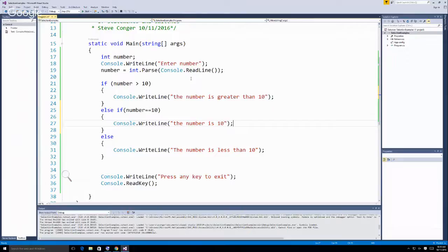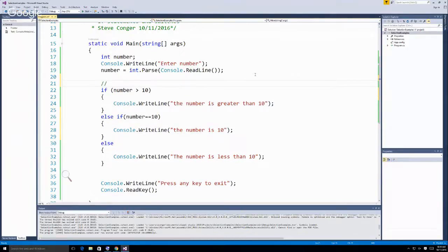The other operators you can use, and I'll just do this as a comment. There's greater than, of course. I'm just going to do commas between them. There's less than. There's greater than or equal to. There's less than or equal to. There is equal, of course. And there is not equal.